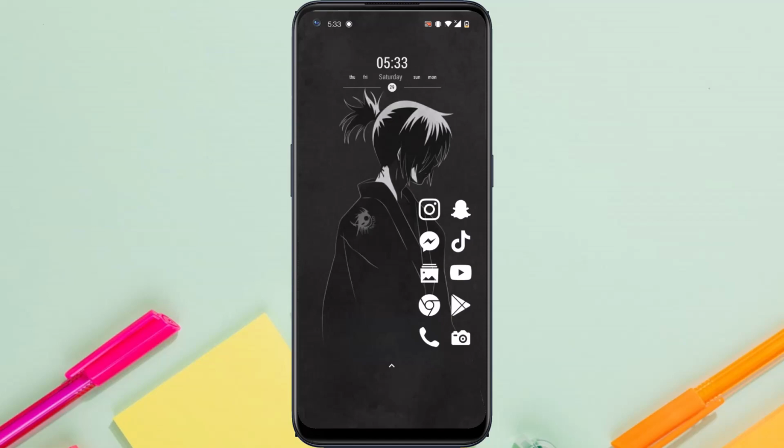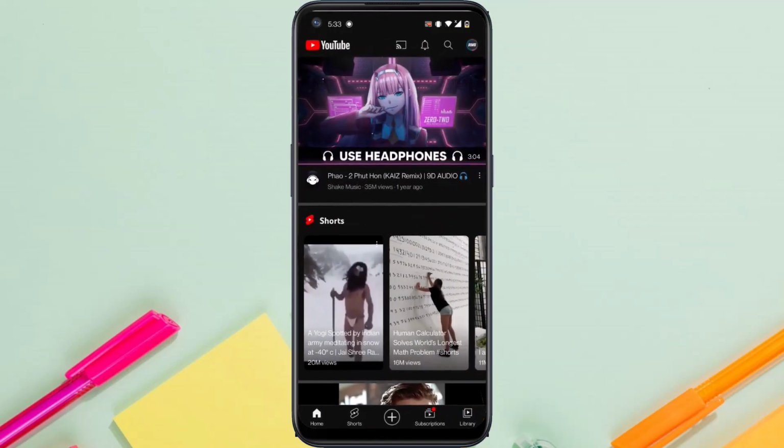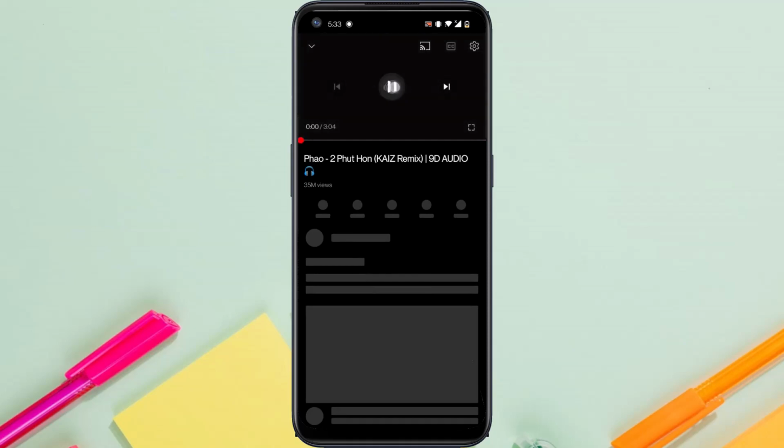In today's video, I'll show you how you can turn on or turn off ambient mode on YouTube. So before you turn that on or off, first of all go to your Play Store or App Store and then search for YouTube. Now check whether your app is up to date or not. If your app is up to date, it will simply show an open option, but if your app is not up to date, simply update it by tapping the update option. Since my app is already up to date, we'll simply open the app and then choose a random video.